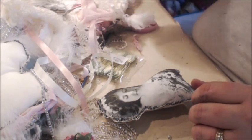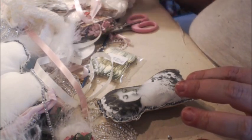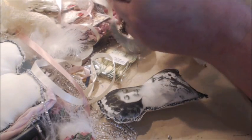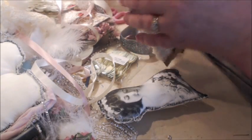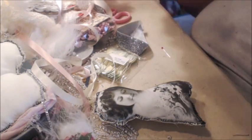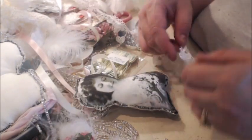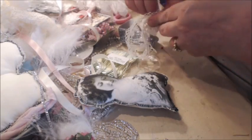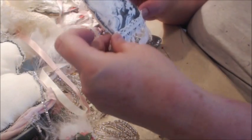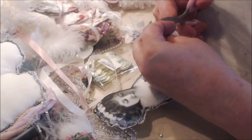Let's see, what lace do I want to use? Or do I want to use a lace? I don't know yet. Ooh, this one's pretty. Pretty, pretty, pretty. Oh, this one's so dainty and pretty. Actually, you can double up on it and really get the dangles going. Like that, which is really cute. I think that's what I'll do.